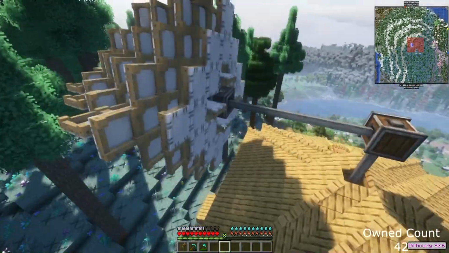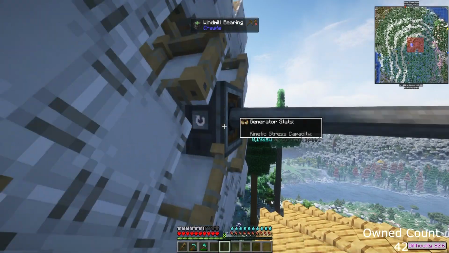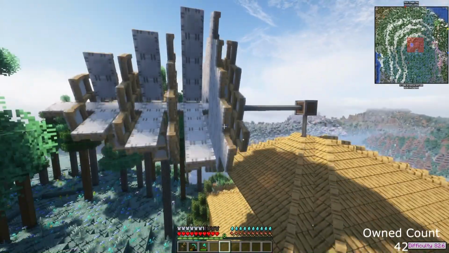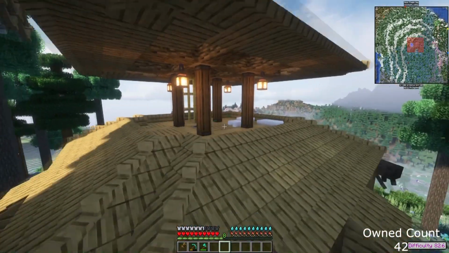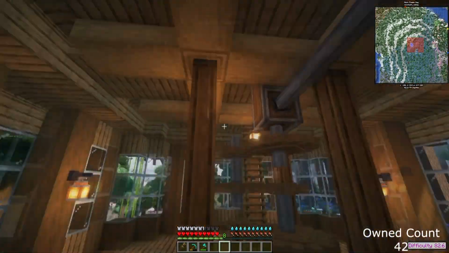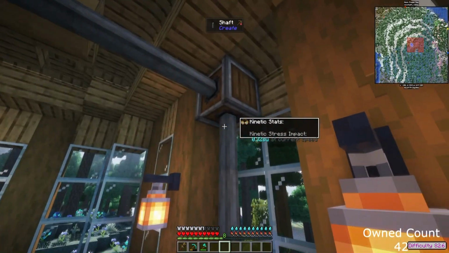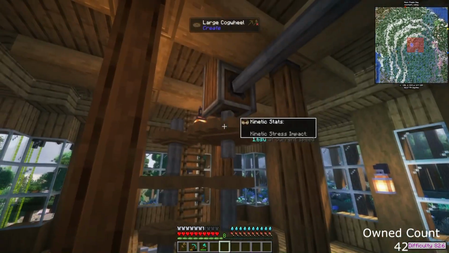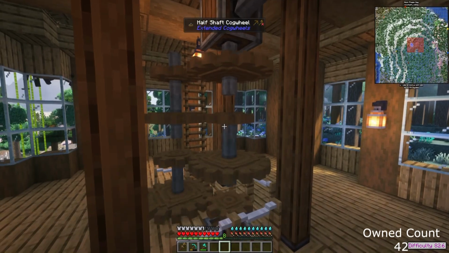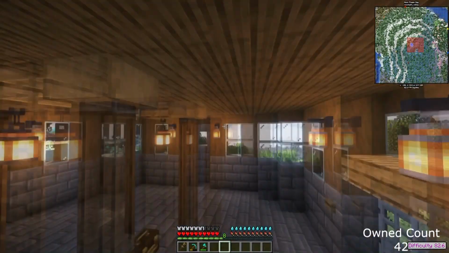But it does produce the 8,192 stress that it is capable of, so it has at least 128 sails. I know it has a few more than that. Not super worried about that. Finished off the roof. In here I have a gearbox sending off the slow speed off to the right and then going down. I then have a bunch of cogs and half shaft cogs, increasing the speed in this small section right there up to max.